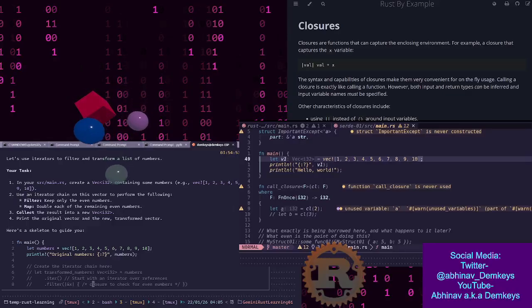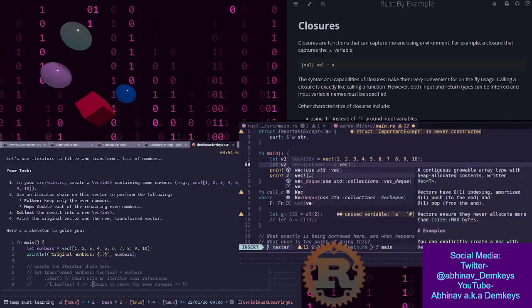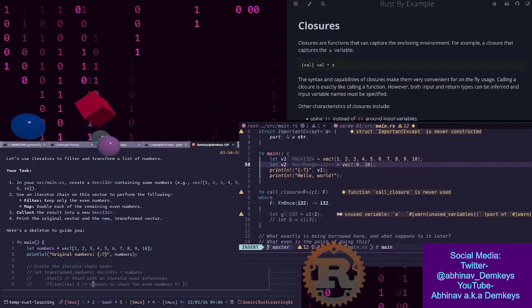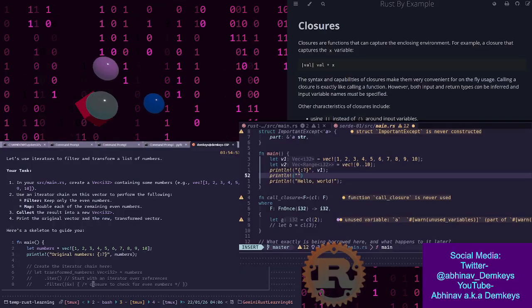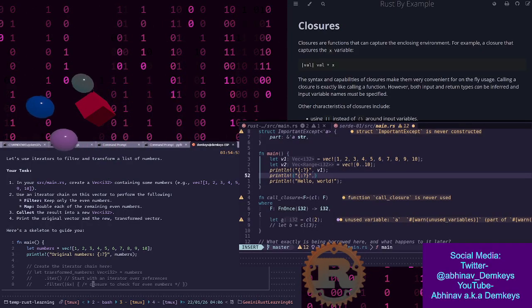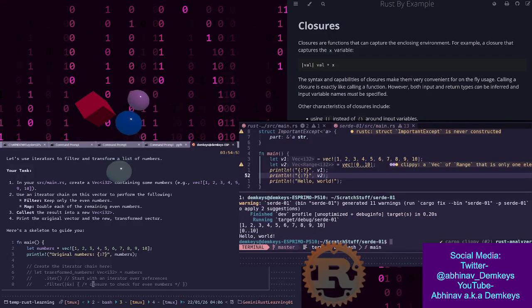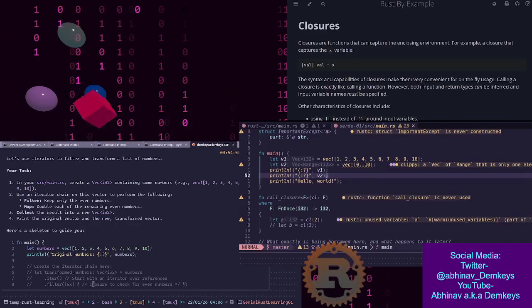Though I am curious, v2 equals vec 0 to 10, print line v2. No, it's just the range. Okay. It's holding the range itself.